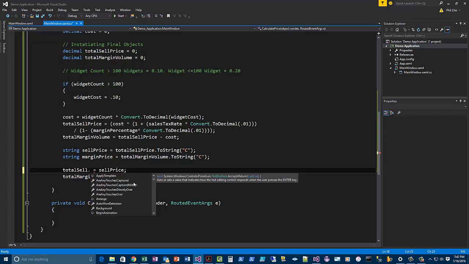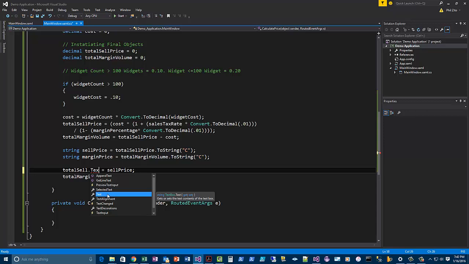So you see here, there are some properties. In our case, we want to go to the text property. Obviously, I could just press T and get there a lot easier. But you see right here is our property, and you see get or set. You know it's a property because it has the get or set. So essentially, this is the text box class, and under this class there's a property that has a get and set, where get is where you get the value and set is where you set the value.